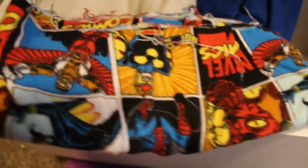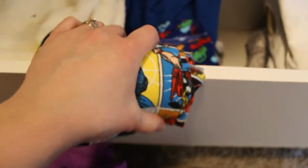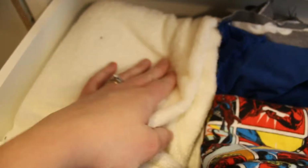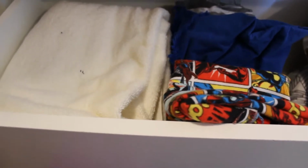I have flannel in here, so this is flannel or flannelette. It is a cotton, and it is a woven cotton, and it's good for things like receiving blankets, burp cloths, bum wipes if you cloth diaper. You can use them for zip pouches or hats, toques, really anything. You could use it for a shirt, a flannel button-up shirt. That'd be good for that too. So I have a little bit of flannel in there. And then this is terry cloth, and guys, terry cloth is like your bath towels. I use this for backing teethers or drool bibs sometimes. It is fairly expensive, and it is messy to work with as well. Not as messy as minky, but still pretty messy.